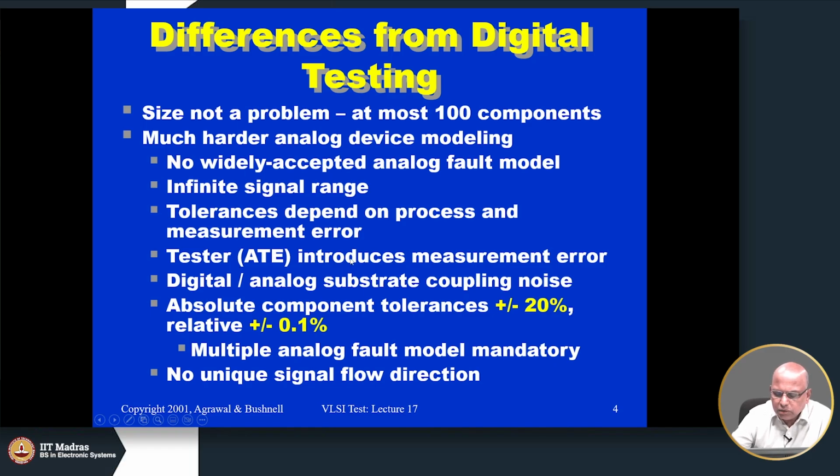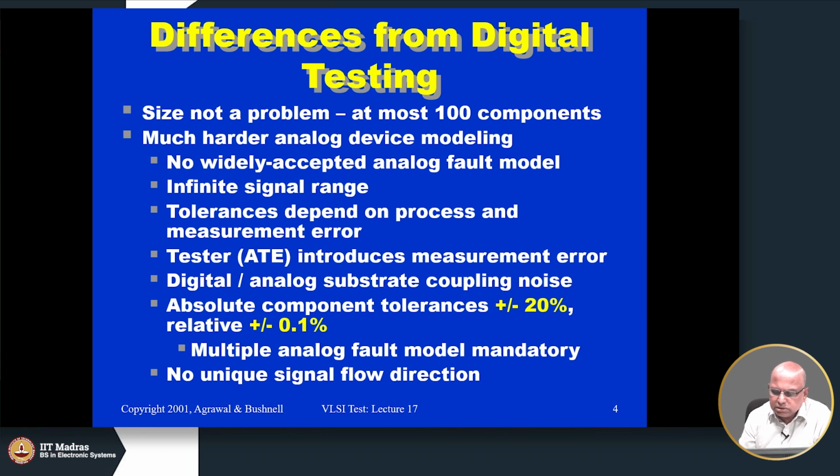and when we make measurements there may be error in the measurement. This error is hardly going to affect us in the digital case, right. That is what I meant by saying, when you measure a logic high, the actual value is not important at all, whether it is 1.8 volts or 1.7 volts does not matter, you only care about whether it is a logic high or logic low, but that will not work in analog.